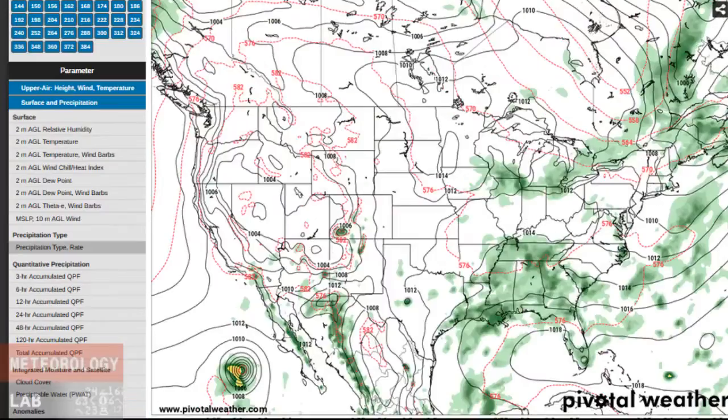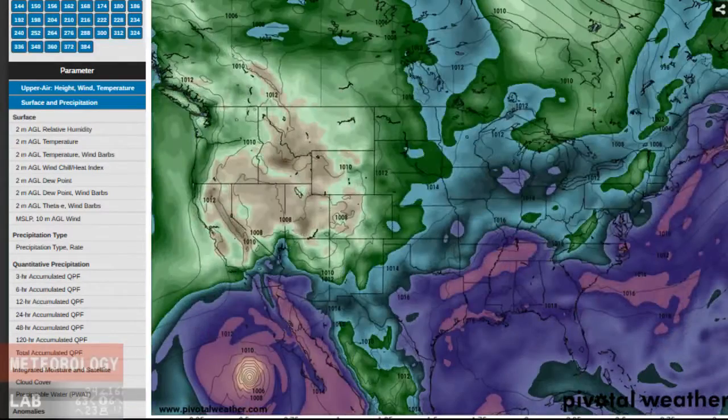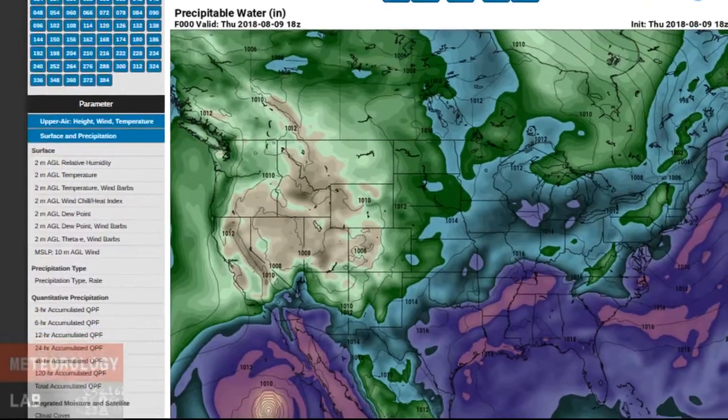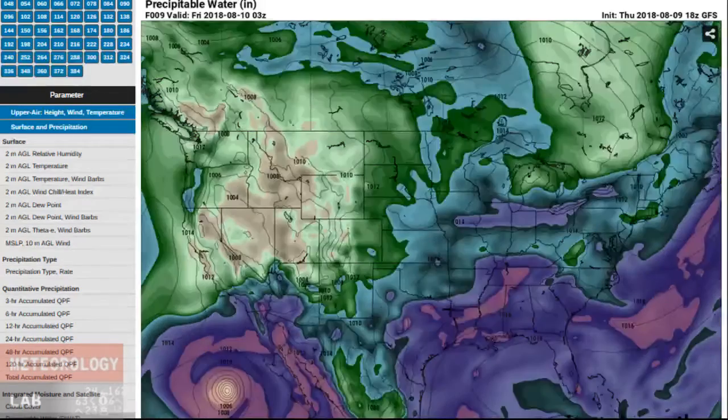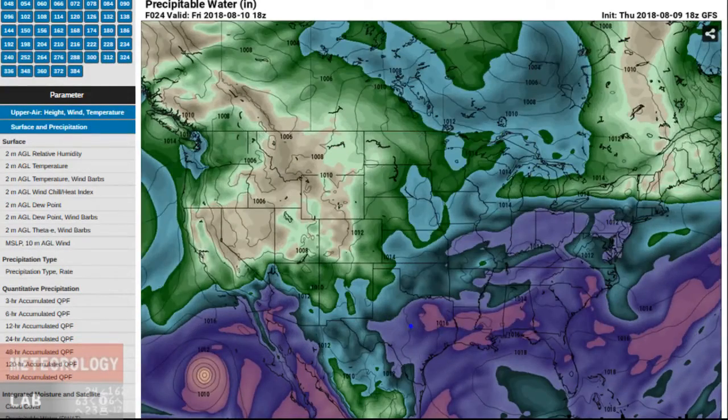All right, looking at the long term, I'm going to use the precipitable water since that kind of dominates the weather. Get that centered for you. There we go. Wow, there's Hurricane John out there off the Baja California region, and that's going to move up to the northwest. A lot of moisture in that for sure. And then you can see the higher precipitable water all the way from Austin, Dallas, Fort Worth, all the way up to Memphis, Nashville, and back towards Charleston. So over the weekend, looks like a lot of the precip is going to focus anywhere from Georgia to southern Mississippi and back towards Austin and Lufkin.